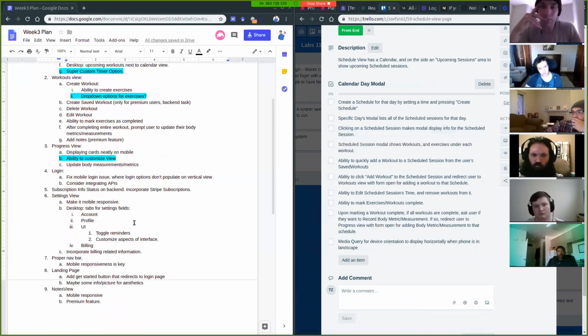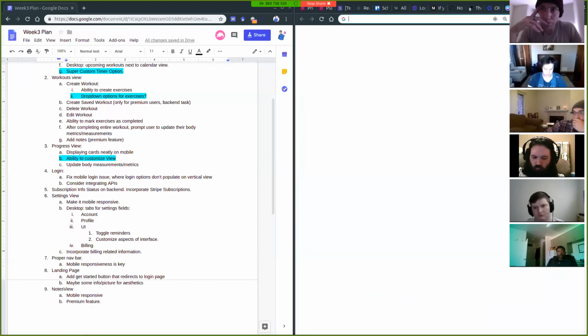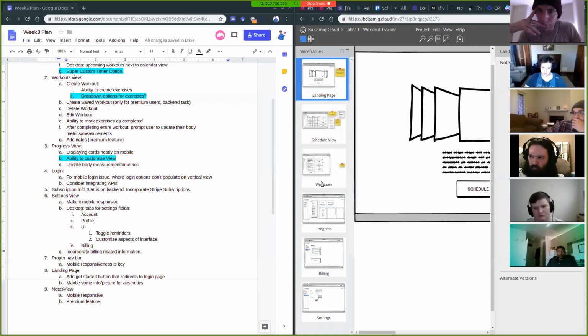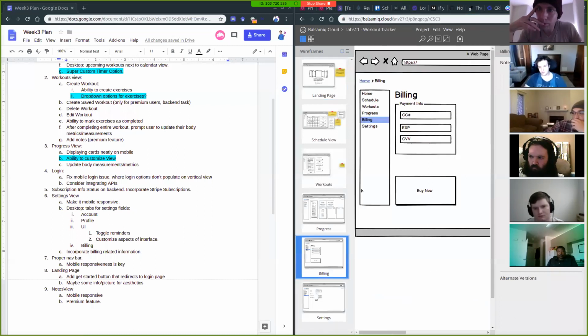We're also going to roll up the billing and account information and all the other profile and account options that go along with that into the settings view. It'll probably look like, let me find the balsamic link. Oh, it's taking a while to load, sorry. So instead of having this be the nav, this would be like the tab modal for the settings view, for example.